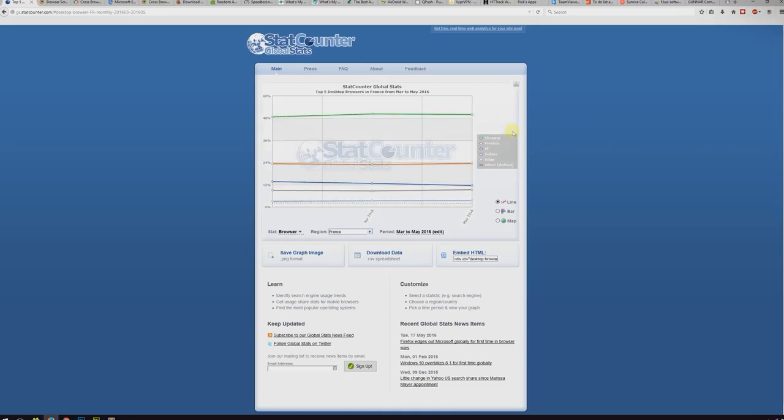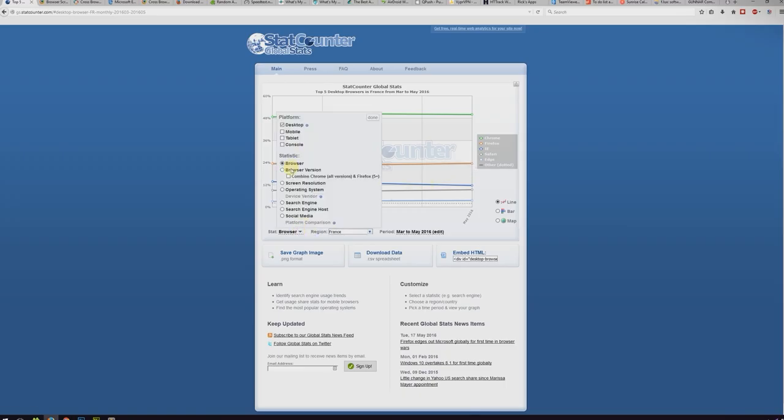So once this graph actually loads, which I'm hoping will happen in a few nanoseconds, here we go. So you can see that Chrome has the market share of about 50% exactly, and then we have Firefox, and then we have IE, and then Safari. So obviously that's probably on Mac, right? So you could say, at least 10% of the population are using Macs. So 75% or so are using Chrome and Firefox, which means if your page design works on those, you've got kind of 3/4 of the market covered already.